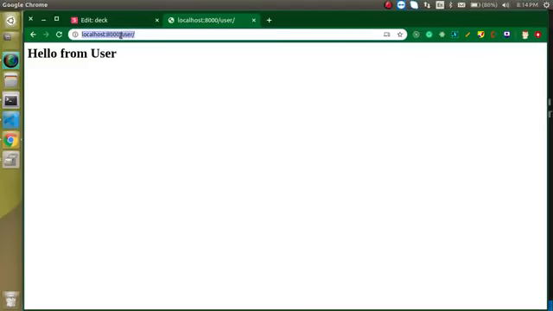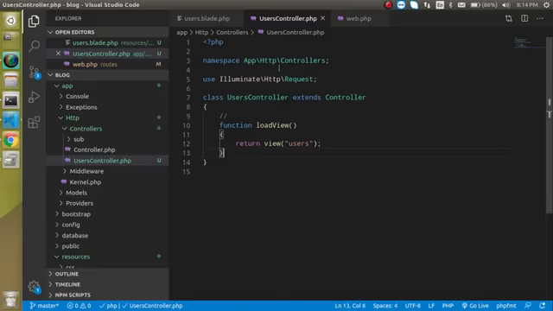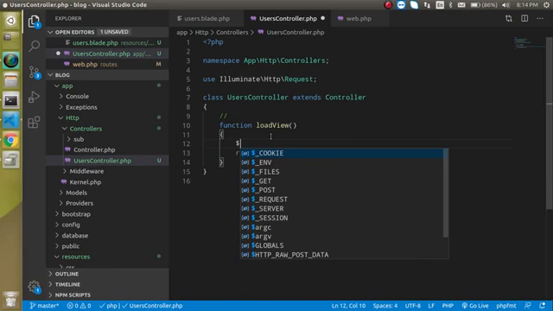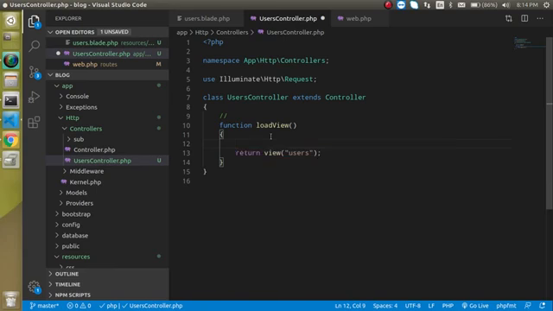Now you can see that this is still working fine. That's great. So how we can pass the data from controller to the view now, right? So for that you can do two things. You can just put some static data here like dollar, you can simply pass here name, like name can be Anil Sidhu, right?